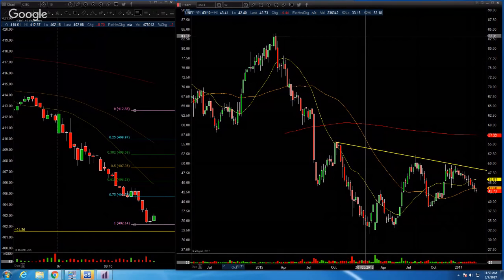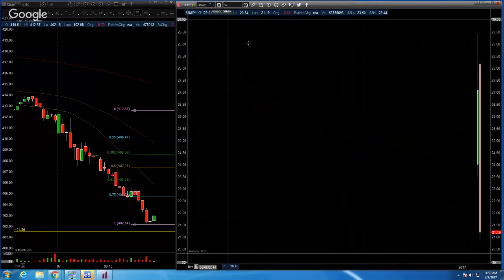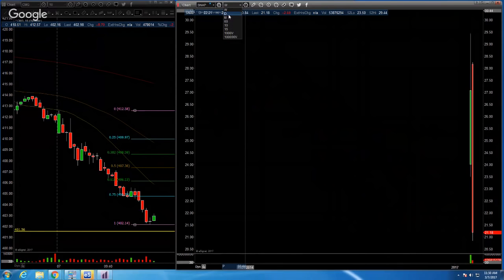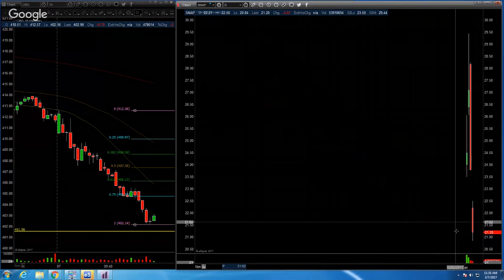Look at Snap, found some support. We're at 20 bucks. That's where my support would be. There's really nothing on, look at that, 21. Yeah, even number, guys, 21 bucks. What a turd. A lot of bag holders already. Two days into this, and there's already bag holders. Three days. Yeah, 21, then 20 is your next level. I wait for 10 bucks on this thing. Maybe even lower, who knows.